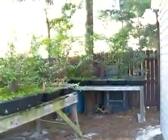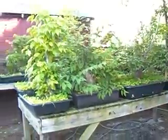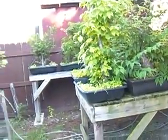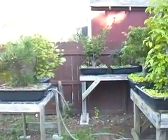So that's the 2013 summer update on the benches. Hopefully you guys enjoy. Hopefully you can see that these techniques that I'm showing are really paying dividends as far as development and growth on the trees. Hopefully they're doing the same in your area.